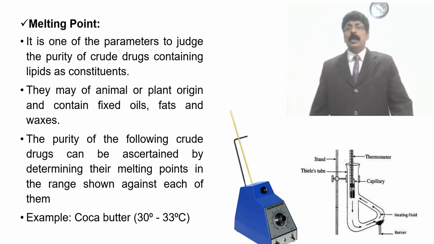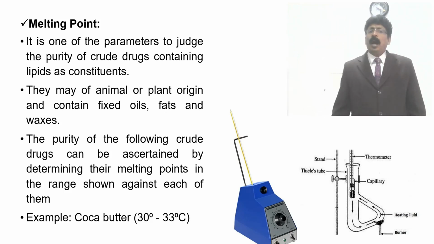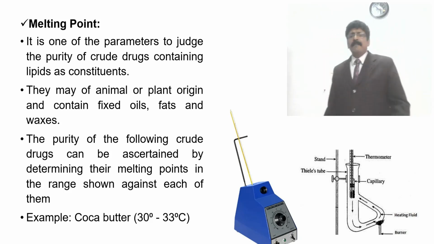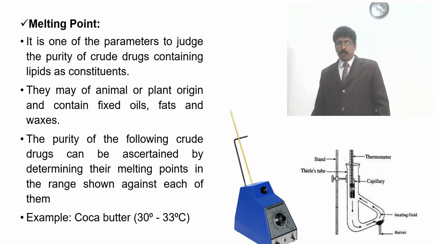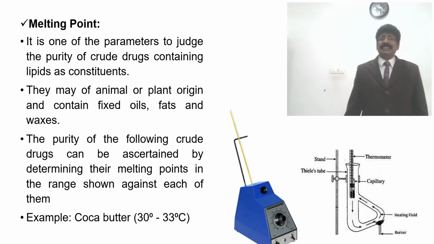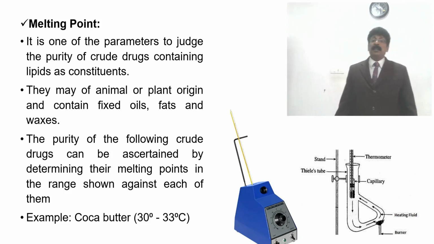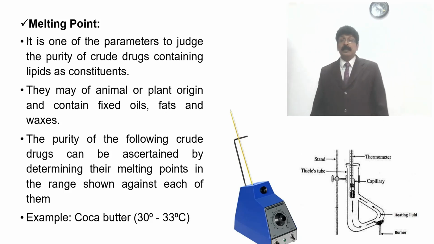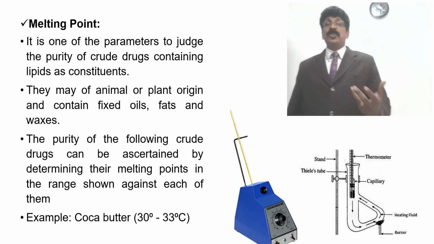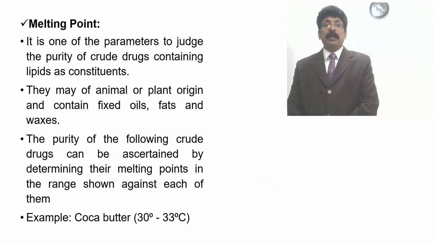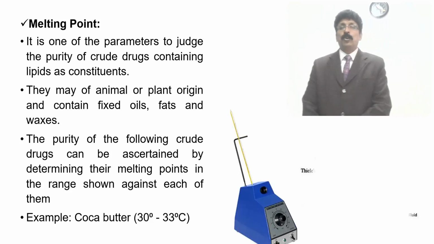This is the Thiele's thermometer apparatus, which has an L shape and is filled with liquid paraffin. A thermometer with a capillary tube, filled with the substance whose melting point you are interested in finding out, is tied to it, and then you warm it with the burner as shown in the picture. The thermometer reading at which the compound kept in the capillary tube melts will give you the melting point. So this is about the melting point.